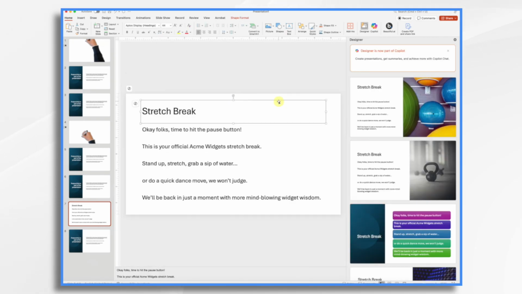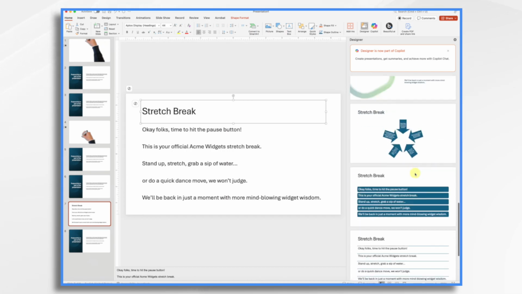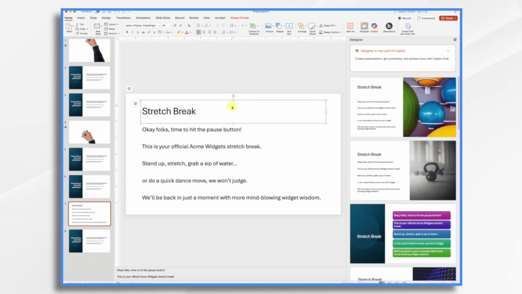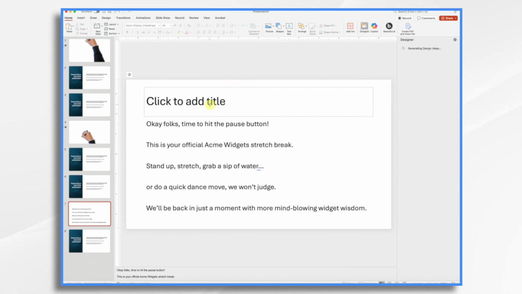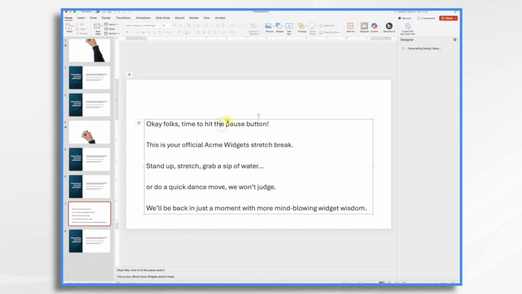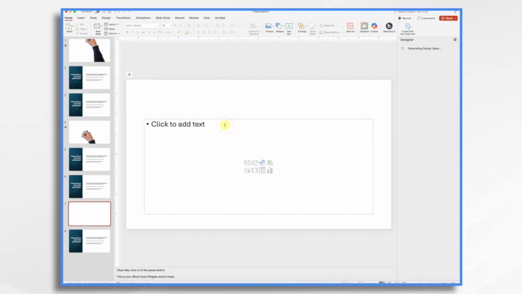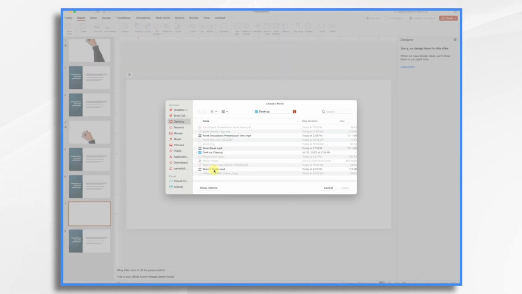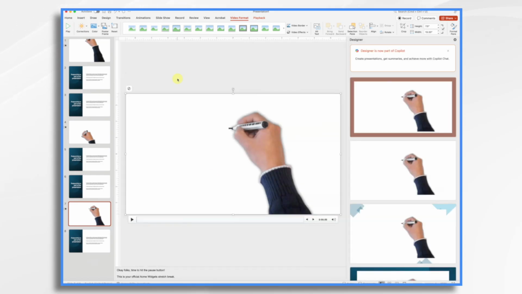Stretch break. So as you can see, I do like seeing some of the ideas that AI gives, and it's fun. These are all pretty typical business presentation style. And that's kind of why I like using the Doodly videos in between, because they're not. They are different. So people might see them and kind of wake up a little. Insert, video, movie from file. And this is going to be our last one, which is the stretch break. So that is how you insert the videos into your PowerPoint.